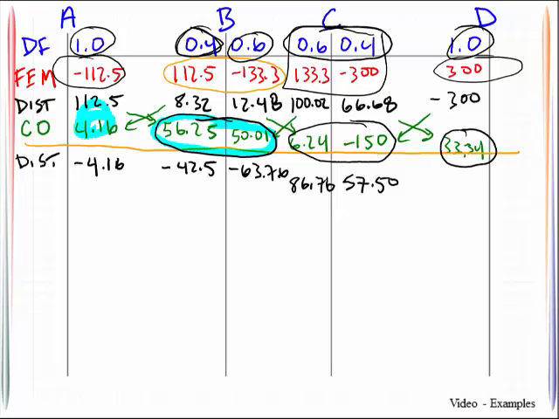And then lastly, we need to handle this one, which would be negative 33.34. Of course, once the distribution is done, you do a carry over. And that'll just get those numbers carrying over a half, always a half when it's a carry over.